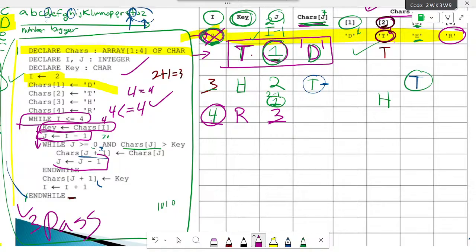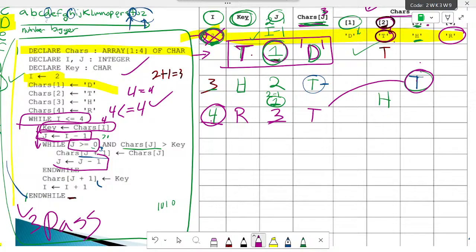Wendy, what is char J? Right now J is 3. Char J is what character? This is J3. J3 is this one right here, which is T, because right now it's not H, it's T. So what we have to do is save this T right here. Do you have it? R3T. Okay, let's continue.